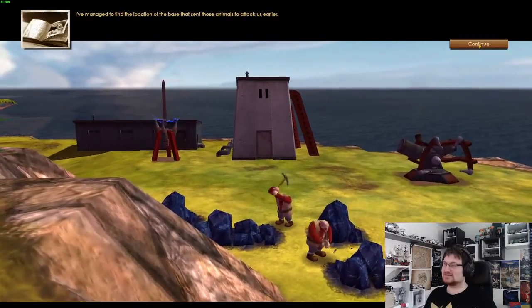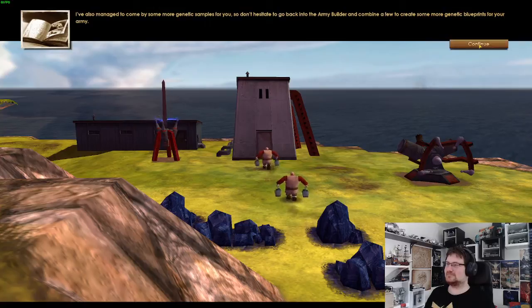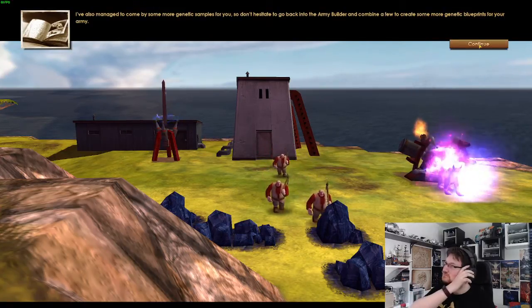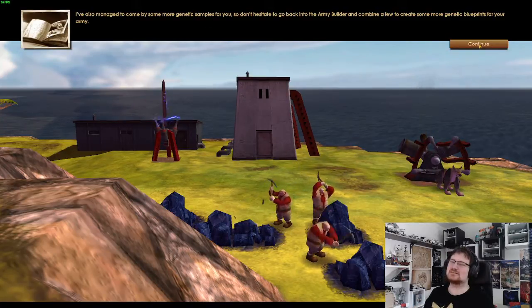I've managed to find the location of the base that sent those animals to attack us earlier. I've also managed to come by some more genetic samples for you, so don't hesitate to go back into the army builder and combine a few to create some more genetic blueprints for your army.